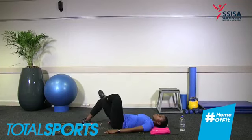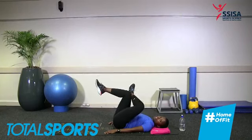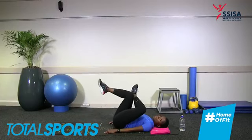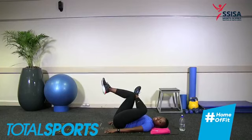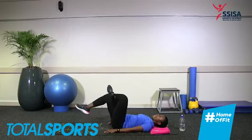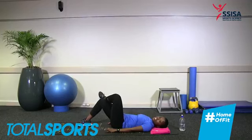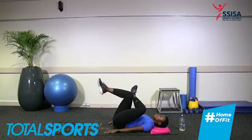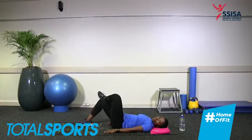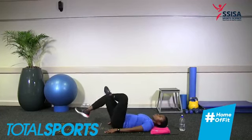And down. Really control that movement as you're going up and down. Try keeping your back in a neutral position. Good. And each time you want to see how far you can push that knee into your chest. Good. Nice and easy. Two more. I'm going to go for your last one. Well done. And we're going to swap sides.